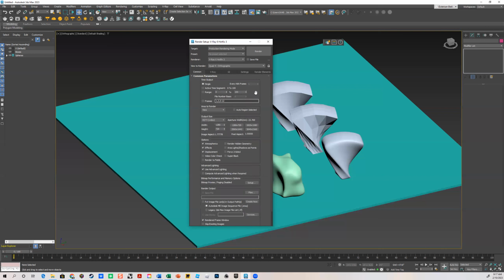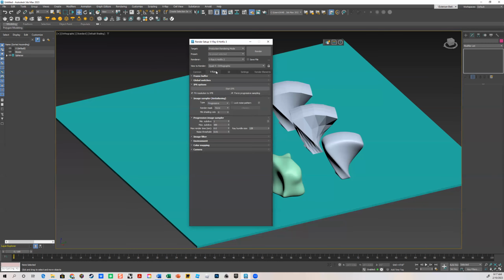And then first of all, let's go through each tab. This one we'll come back to. This is just the common tab. The key tab is the one called V-Ray. You see, when I click here, I have access to all these buttons. If you happen to click here and this screen looks blank, right, there's nothing here, it means that you probably installed V-Ray, but it hasn't been activated. So let's say that you click on V-Ray and everything's blank.